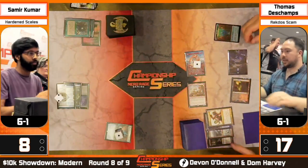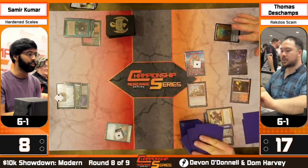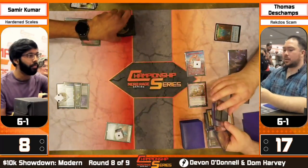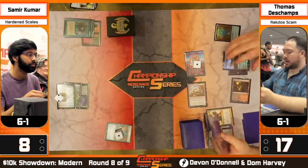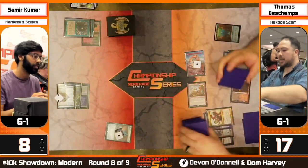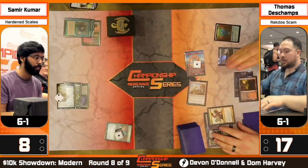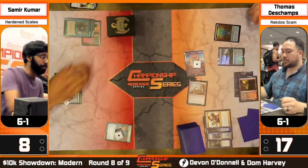Yeah, so hypothetically, the Urza Saga can fetch Zabaz the Glimmerwasp, and then that has modular and also enhances other modular effects. So we aren't that far away from a sudden out-of-nowhere kill with the Nexus, but Thomas is not giving Samir a lot of time to stitch that together. So we'll see what kind of defense he can present.